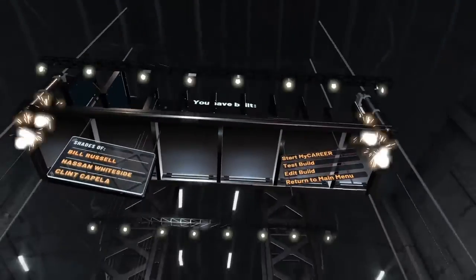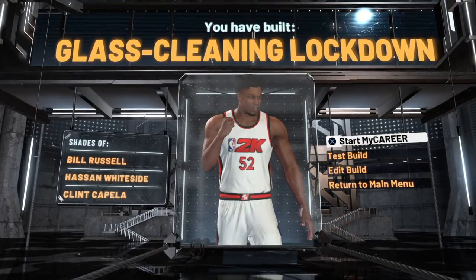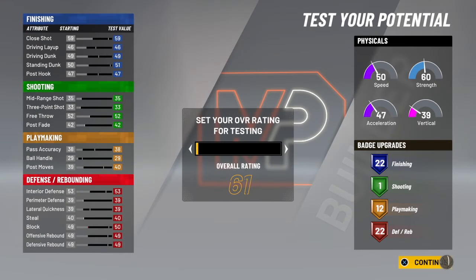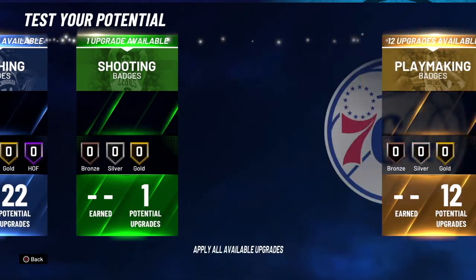Then you're going to go glass cleaning takeover. Then you do get a glass cleaning lockdown. Top shade is Bill Russell. Again, you already know that build's going to be disgusting. So let's hop right into these badges. Max overall, you do get this crazy build. You do lose a lot of strength, but you're still at an 87 strength, but that's okay. Let's hop right into the badges.